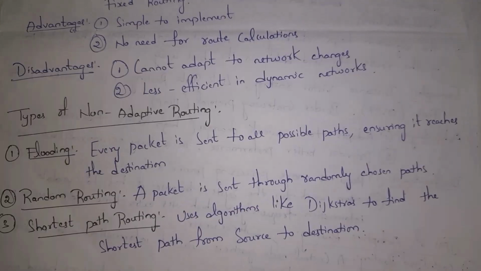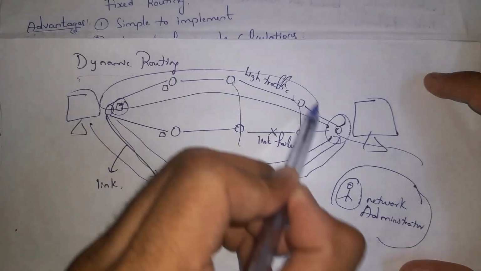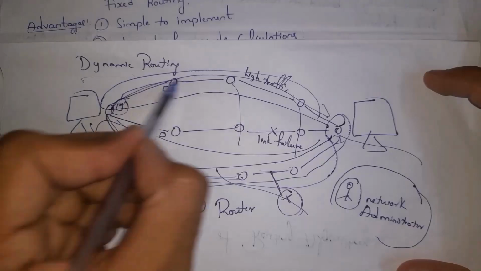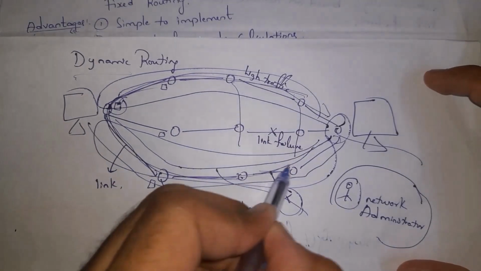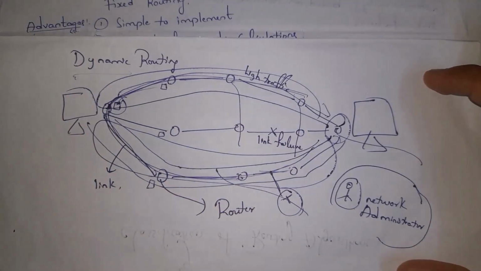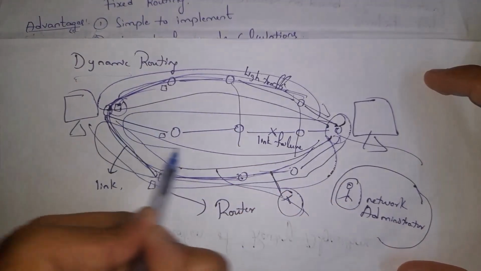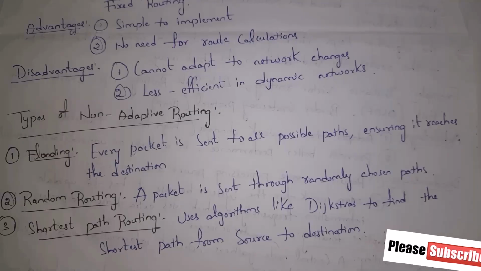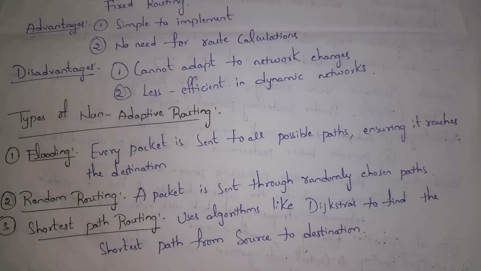And the second one is random routing. In random routing, some routes are selected and data will be transferred only by using those routes. For example, this route is selected and similarly this route is selected. So data packets will be transferred on this route and this route until data has successfully reached the receiver. And this path is not selected, so data will not be transferred on this path. And the third one is shortest path routing. Dijkstra's algorithm is one example of shortest path routing. In the next class, I will explain Dijkstra's algorithm in detail.